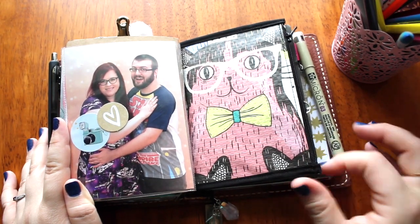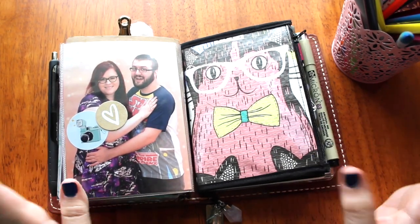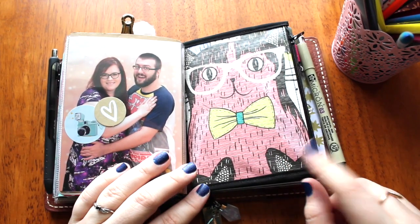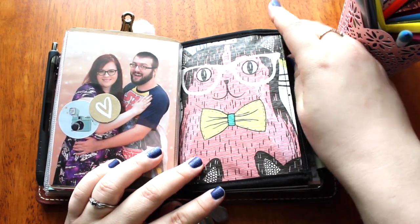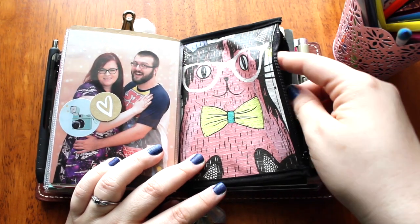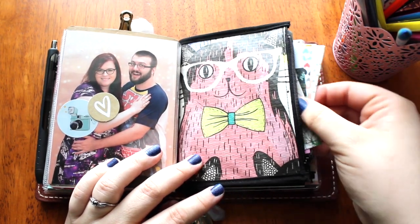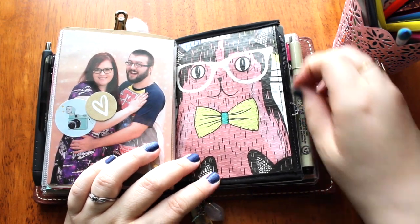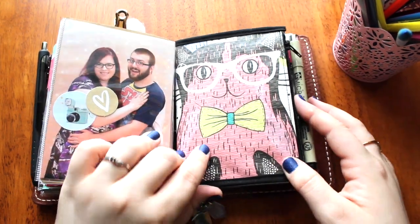I can never make anything like this. I can't sew to save my life. I can hand sew, but I can't sew with a sewing machine. So I was so happy to get this. It has a little zipper pouch right here, and in the zipper pouch you can either keep your cash or your change, but I just keep ephemera because I don't use this as a wallet. It's entirely too big to be a wallet for me.